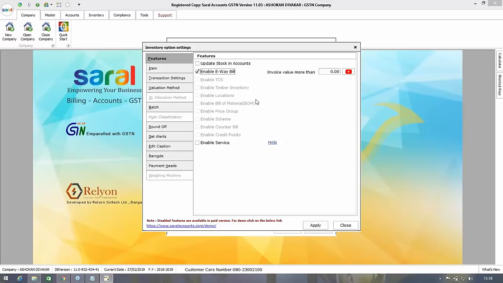Then there you can verify and submit, then you can get the printout of that e-way bill. For the invoice value for e-way bill generation, you can mention the invoice value above which it has to ask to generate that e-way JSON. That limit also you can put. If it is 0, then it will ask for every bill.